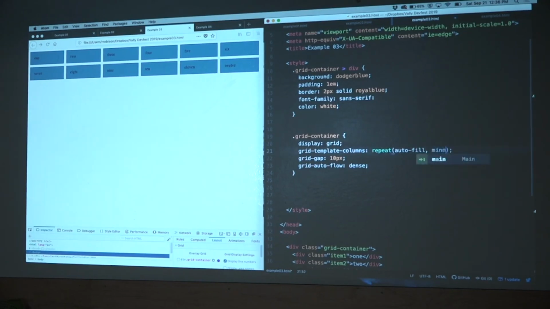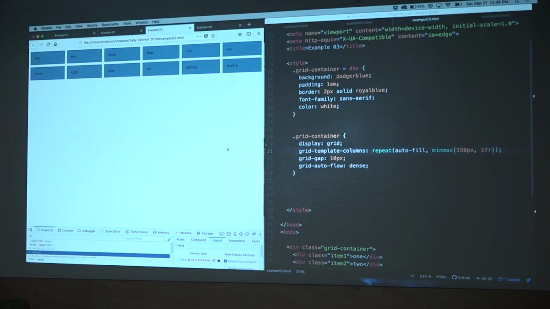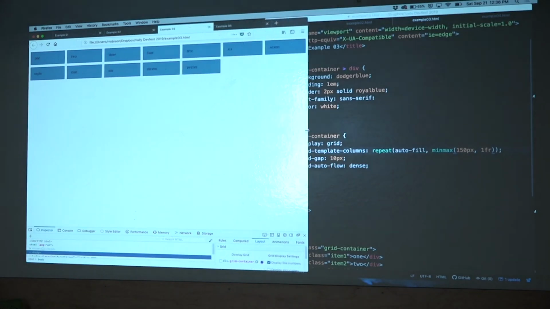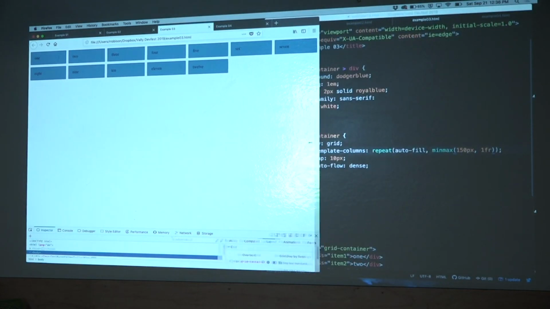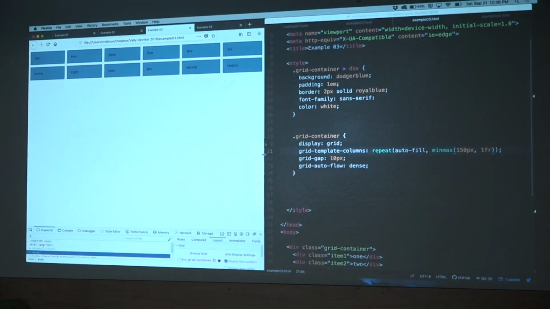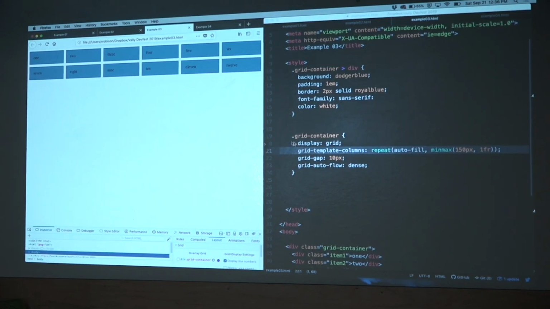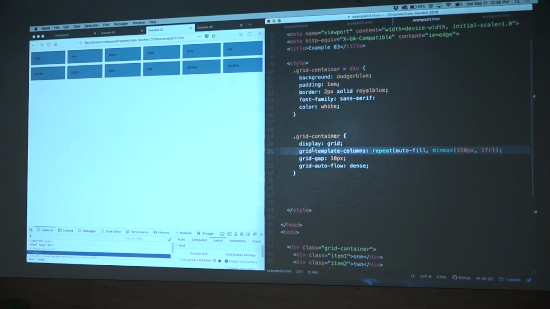So minmax, and then in parentheses, I'm going to say a minimum of 150 pixels and a maximum of 1fr. And so now we get that nice, stretchy, responsive design. Again, no media queries. One line of code did that right there. That's great. I know, right? It's beautiful. Makes me want to cry.